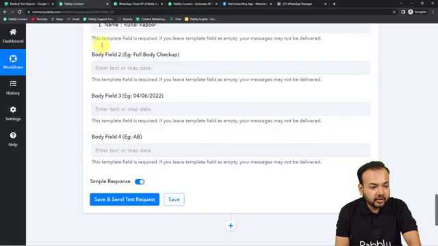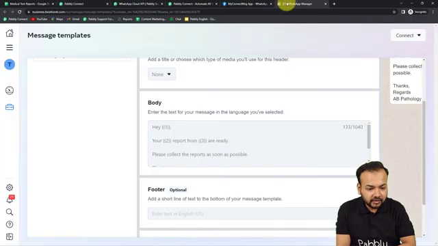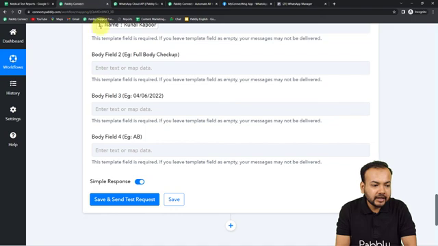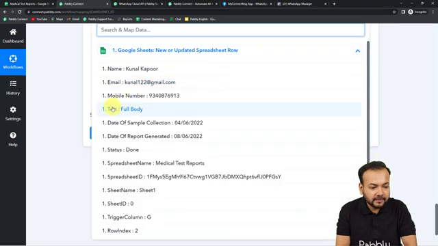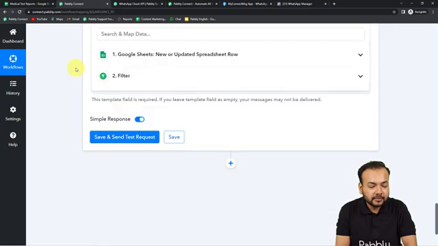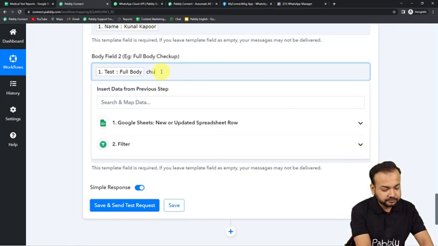In the second body field, we want the title of the report. Okay, so you will get the title of your report from the first step. This report is for the full body checkup. Okay, let me type it, full body checkup also.